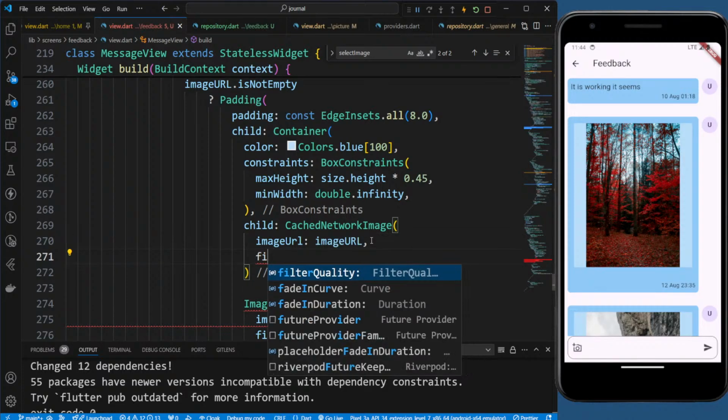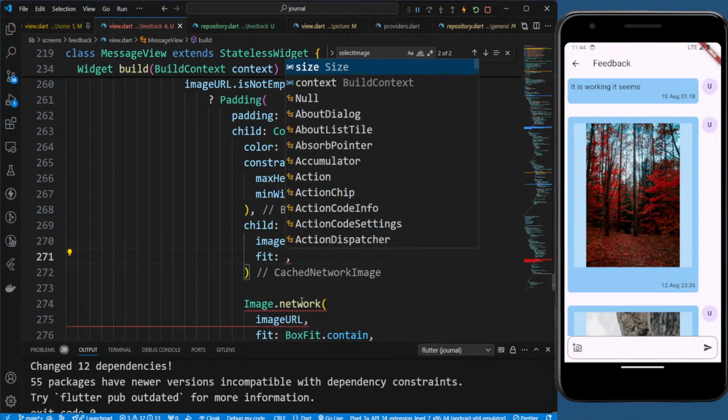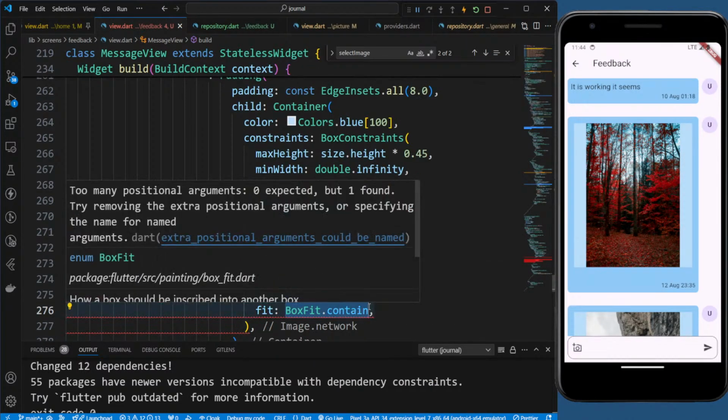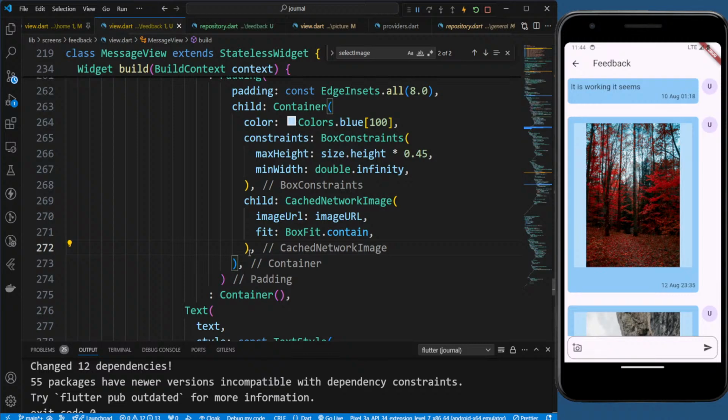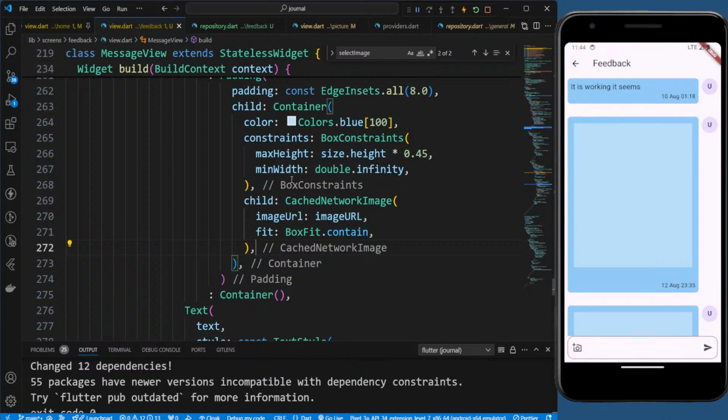Fit, yes, we do have fit also, and we'll just use cover. What this will do is, if there is already an image, it will just save it to the local storage so that we don't have to keep on loading the image twice. If you see it, wait a second.